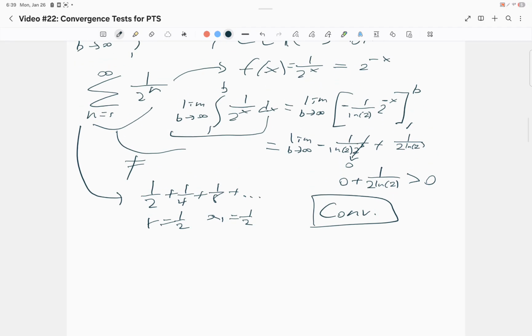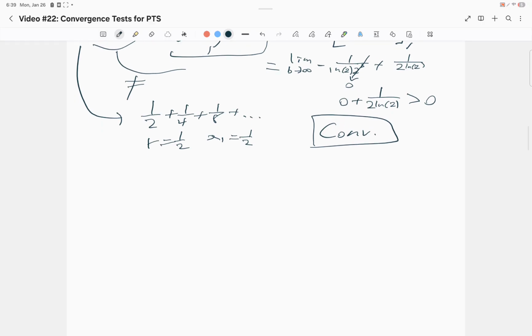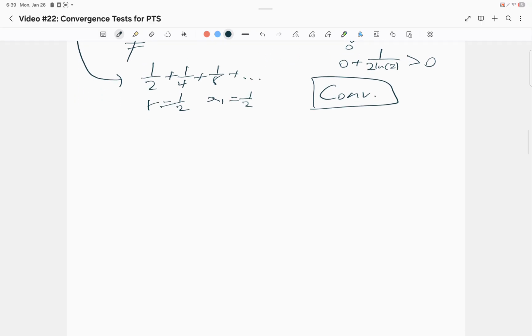That's our first example for the integral test. And I think it's a good one to look out for if you see something that's easily integratable. That's the major use case for that one. Pretty cool, right? Let's move on to the next one. Another one I quite like, basic comparison test.